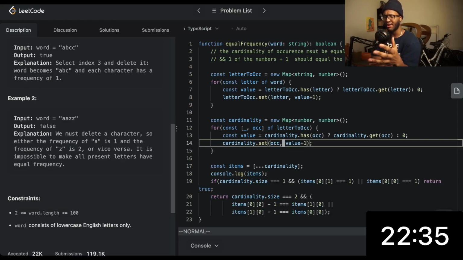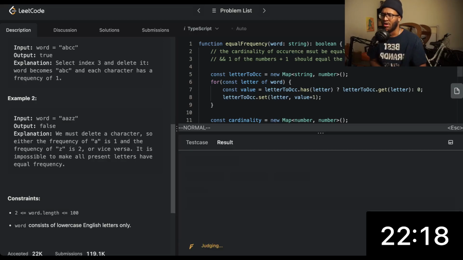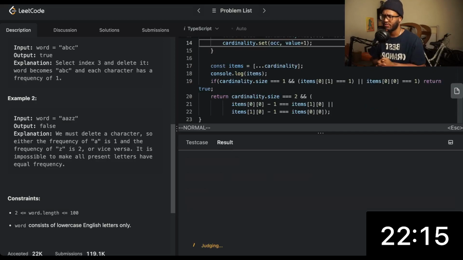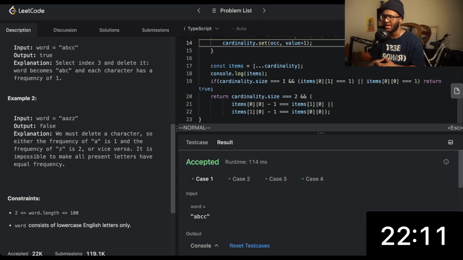So we started counting the occurrences of occurrences, which in this case we would have two 1s and... no, we'd have three. Yeah, we'd have two 1s and one 2. Which passes the starting test cases, but it gets quite messy later on.